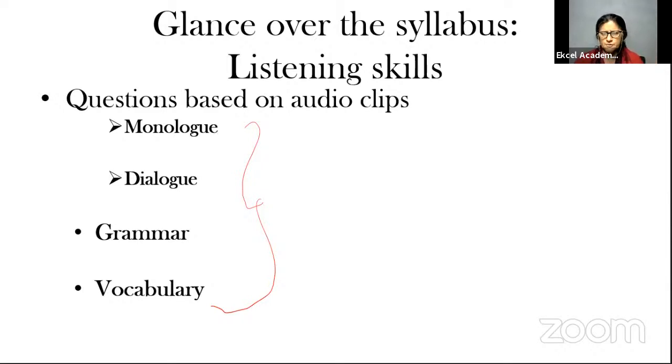I have a philosophy: whatever I teach or learn, according to me, 50% is for the examination and 50% is for our lives, because we write examinations to take up a profession which will help us lead a good life. So it's not enough if we just prepare for the examination. We need to understand things so that we make them a part of our life. That's the reason I keep on repeating. Please don't get irritated.